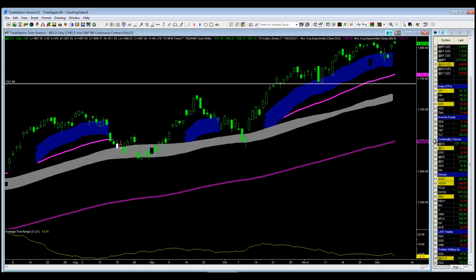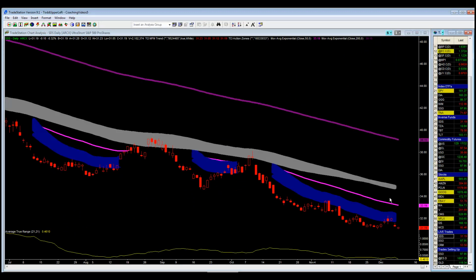All right. So if you think that this is a potential double top, a short-term double top, you can either short the S&Ps, or you could buy the SDS, which is the opposite of the SSO, right? So this is the inverse fund. So if you think the market's going to go down in price, the overall market moving down, then you would buy the SDS, which goes up in price as the overall market goes down. So that's a way you could play this in your IRA, SEP IRA, or any type of retirement account, okay?